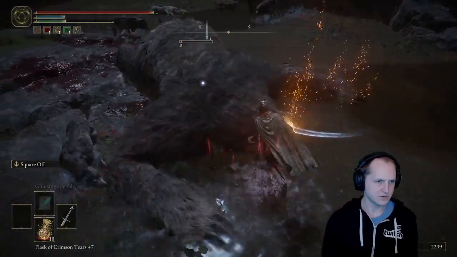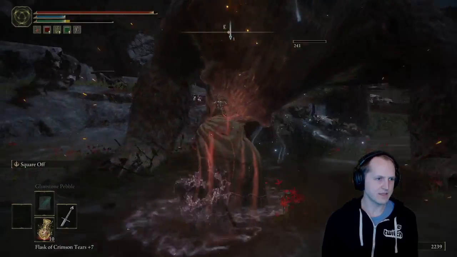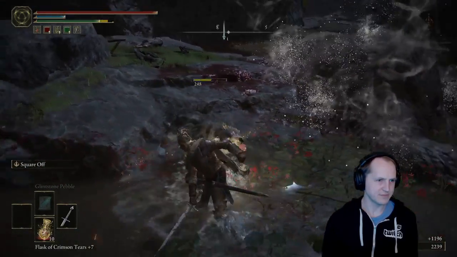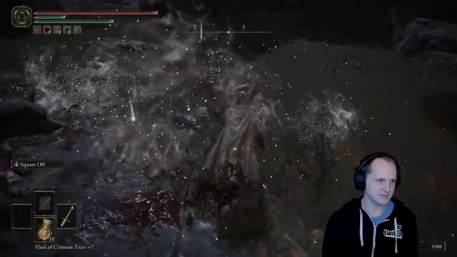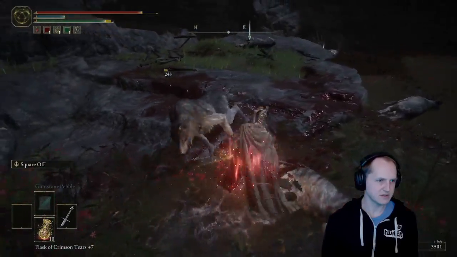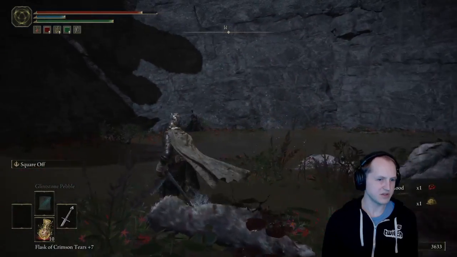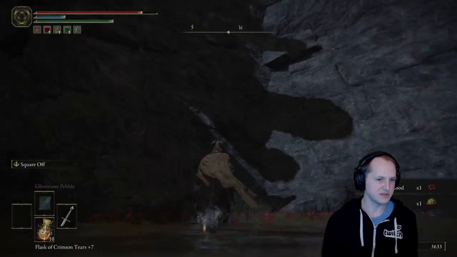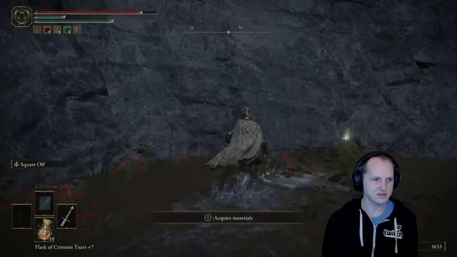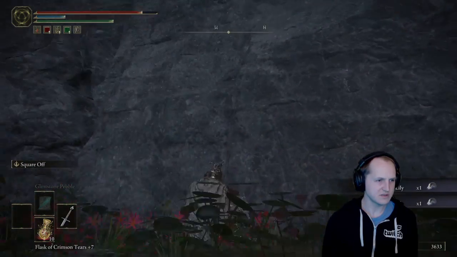Here we go. Come on, there better be a drop. Give me some bear ash of war or something. Beast blood. Gold tinged excrement. Wow, thanks. Baby waterfall?